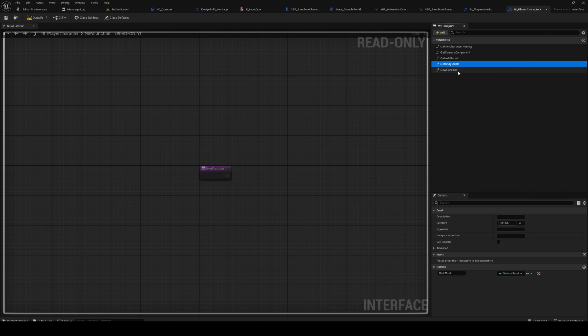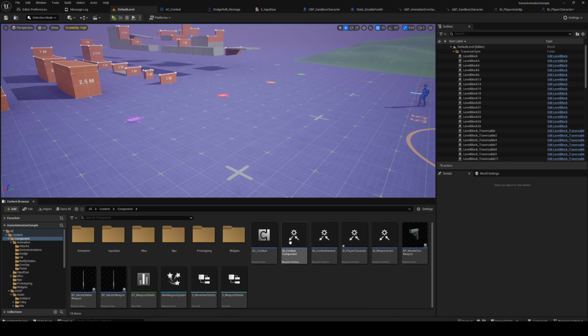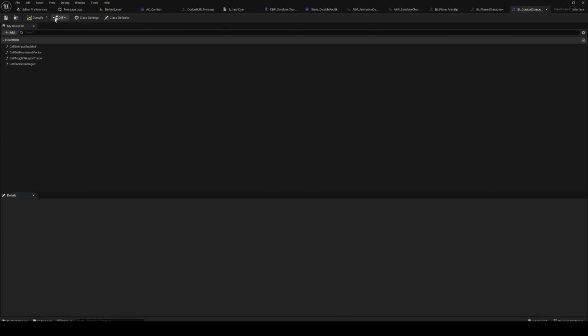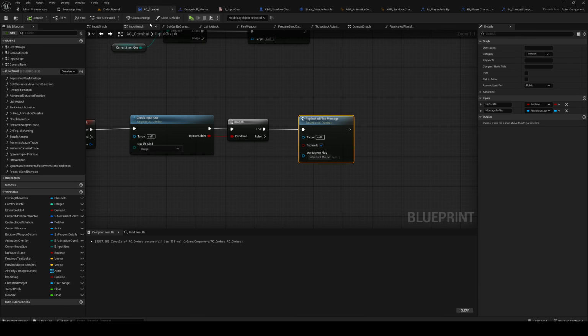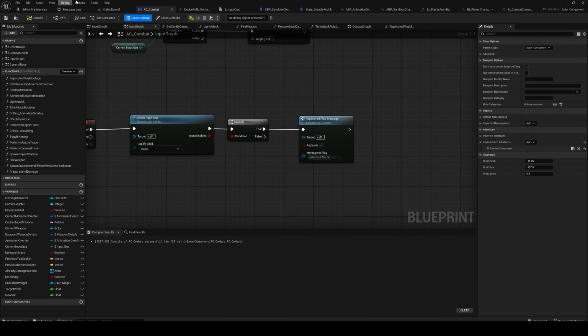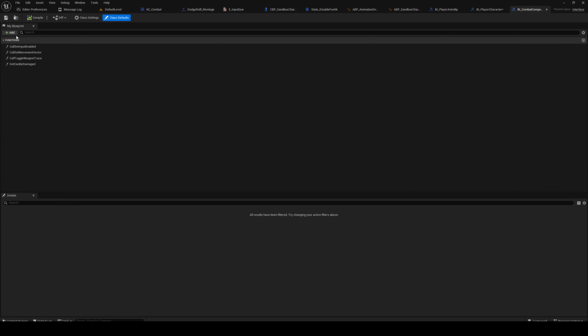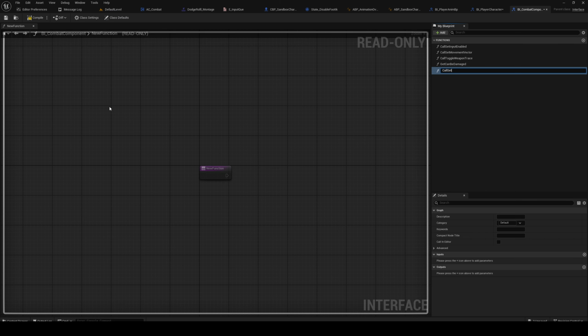No, actually, this could be to the combat, the shared one. I believe BI combat components. Oh, let's add it to this one for now. We'll see where we go later. Call set iframes is what I'm after.